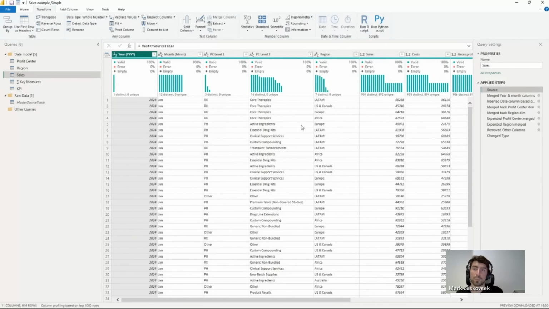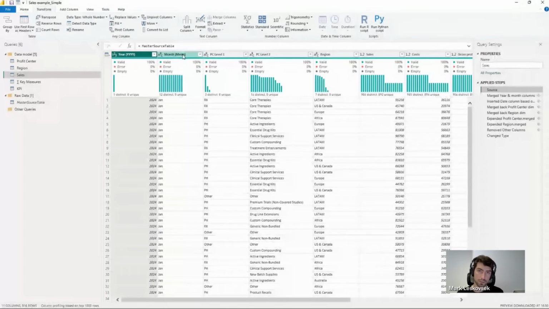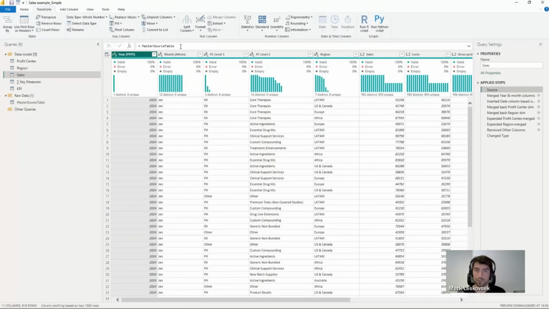But in order for Power BI to leverage time intelligence functions and so on, it's always better to create a separate calendar table. For this, we need a date column, and since we don't have it yet, we can create it out of these two columns. It's good to have aggregated data, which is better than having it on a daily level for this kind of reporting, but we still want a date column to work with.